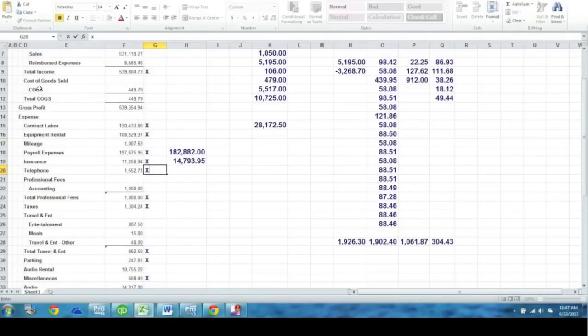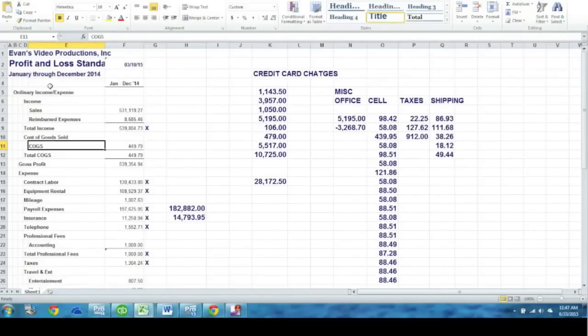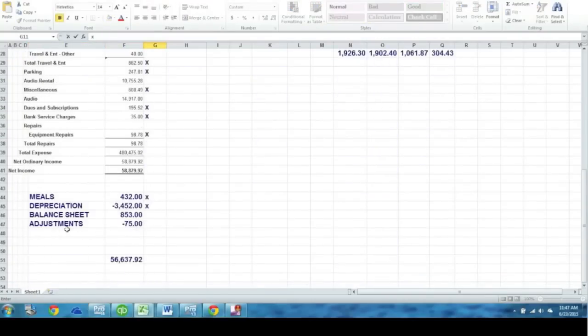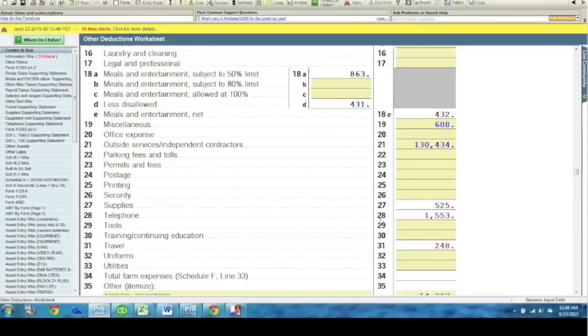Okay, supplies, cost of goods sold. Evans Production has no cost of goods sold. There's no inventory of things being sold. So this was misclassified. This is really supplies. So that's 450. And then from the balance sheet, there was a fixed asset of $75 that wasn't really a fixed asset. It's only $75. Usually fixed assets are going to be above, for instance, $500. So we move this over to the P&L. We're adding it to supplies instead of putting it as a fixed asset, and I'll go over that in a little more detail. So that's 75 plus the 450, which is 525.